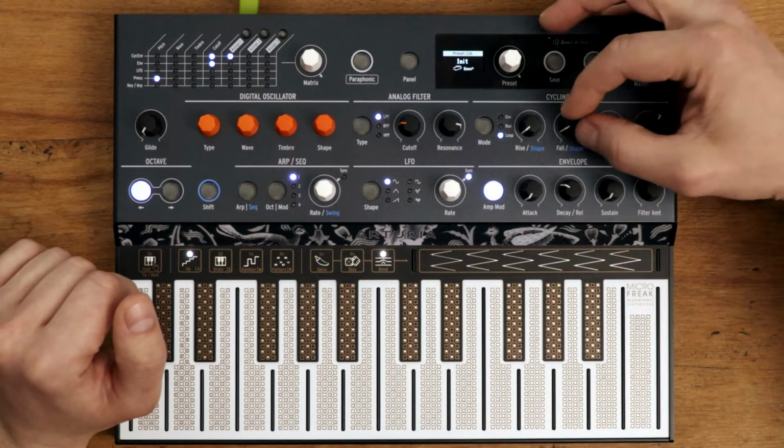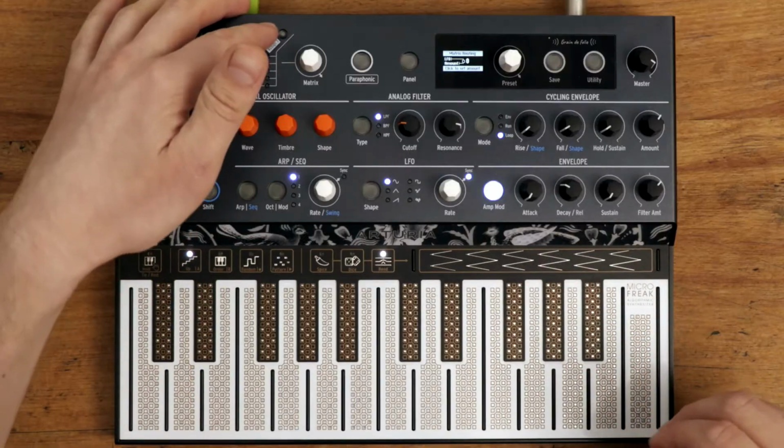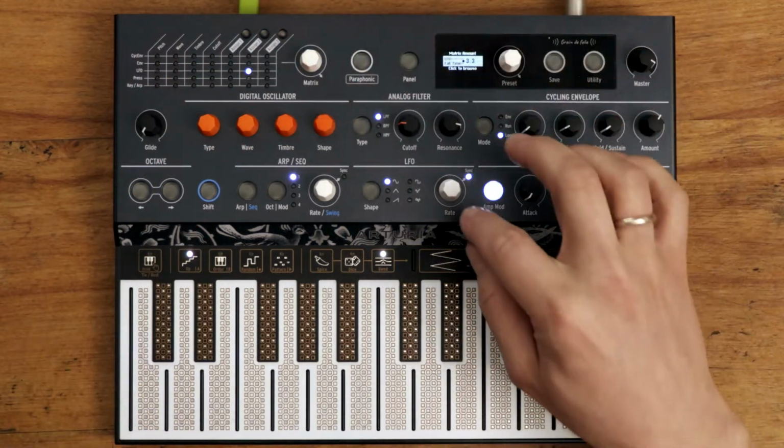The best thing is, the modulators can modulate themselves. So I can put the LFO, for example, on this fall parameter, which made this wow wow sound, and automate this. I use assign row 2, press it, fall time, and I think it's just a tiny bit.